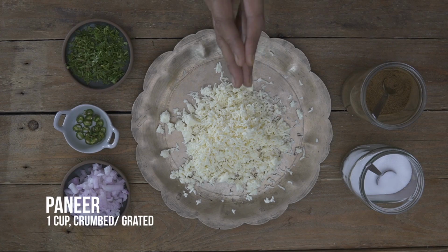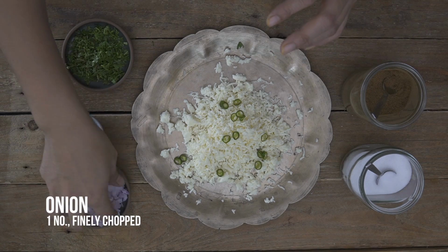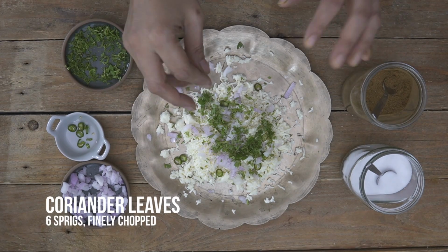So now to begin making the stuffing, I have some paneer here which I've just grated up. So into this grated paneer, I'm going to add in some green chilies, very simple flavorings, some finely chopped onion, and some chopped coriander leaves. You can also add mint leaves. Mint leaves is another favorite herb of mine, where when you add mint leaves, it brings in a great amount of freshness to the paneer, okay?